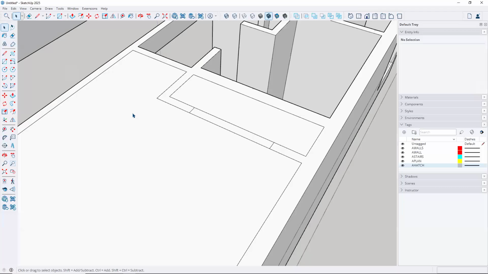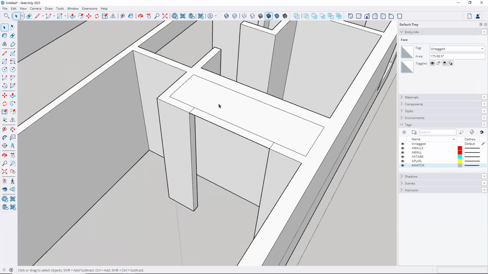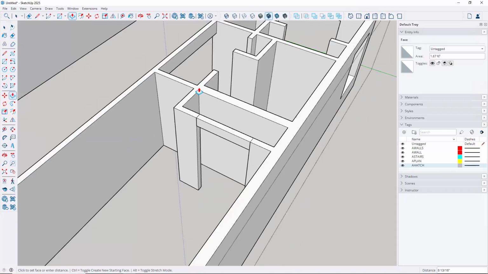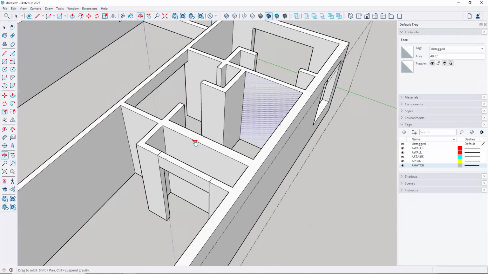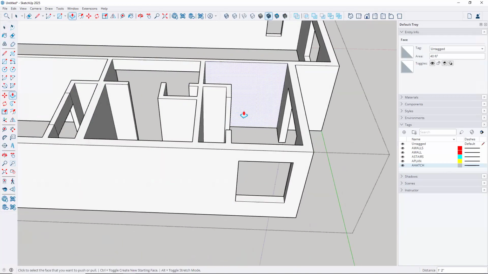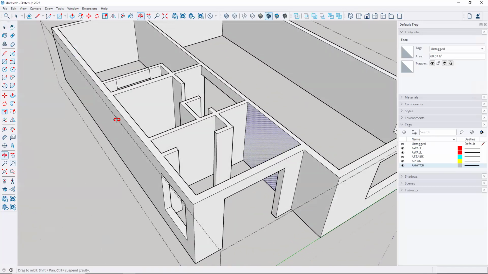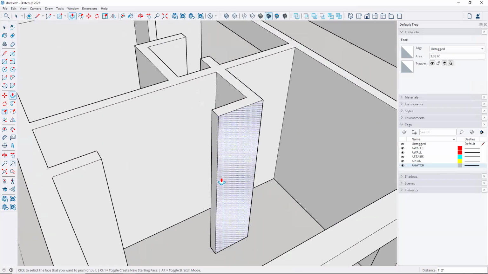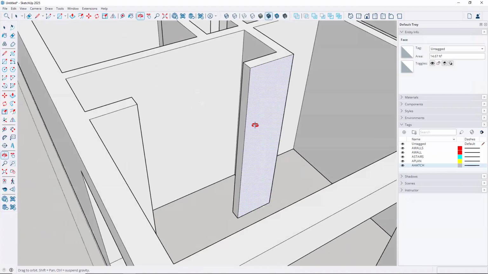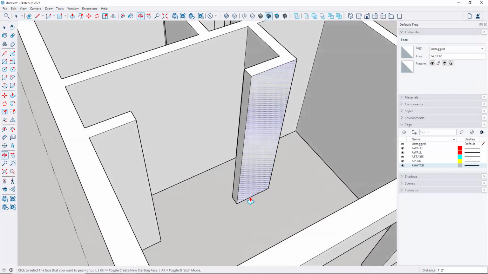Tap the space bar, click on the surface, delete, click on the surface, delete, P for push pull, click here. It's already going to generate a solid, and then I'm just going to let it snap to that edge. And then I will do the same thing on the other side, like this. And then from here, let me show you another way I would do this.